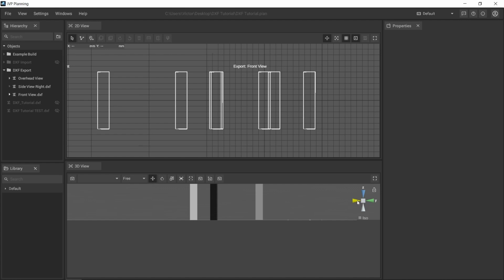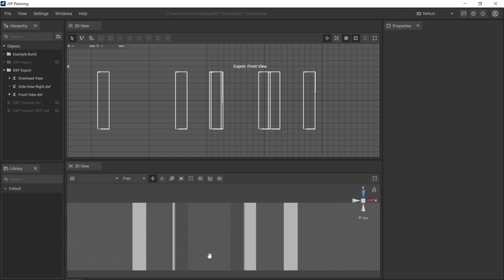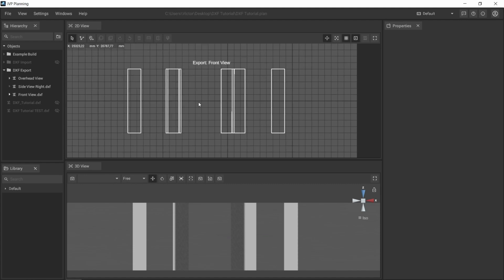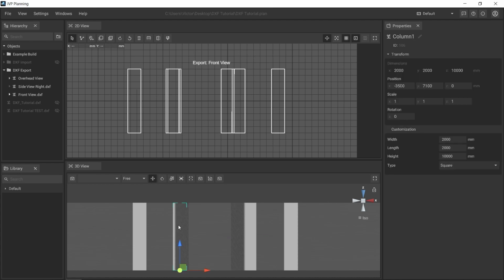For the front view, I'll go to the front, and as you can see, 1, 2, 3, 4, 5, 6, and 1, 2, 3, 4, 5, 6. This more or less shows the same. And as you can see, it shows the outline, which explains this double line, because there's two columns quite close behind each other.